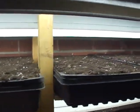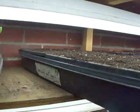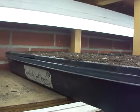Today we also started onions. These are Walla Walla onions here. We started 4 trays of those. The Walla Walla sweet Spanish onions is what these are.